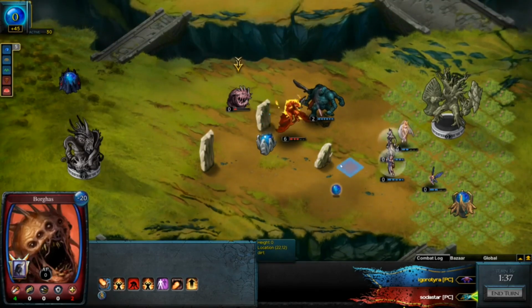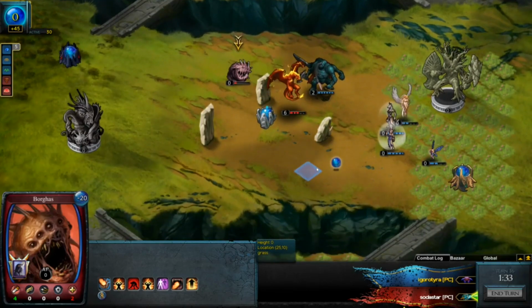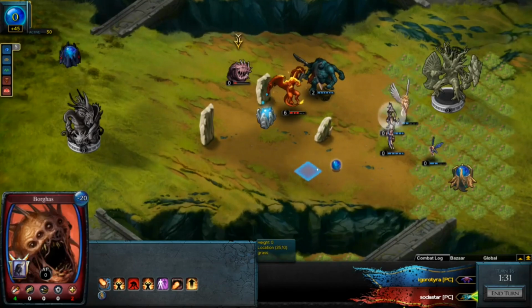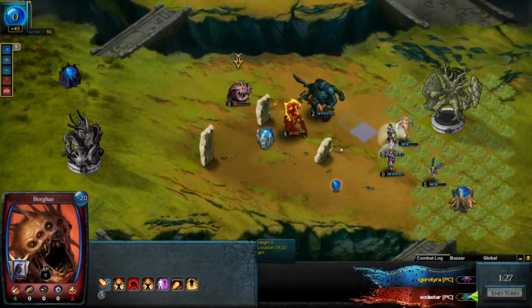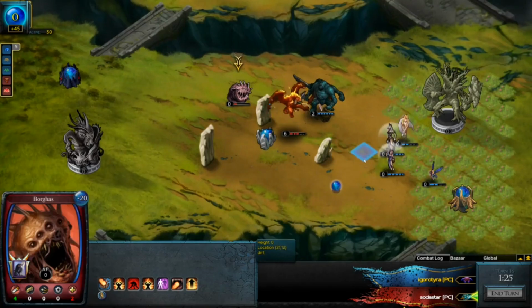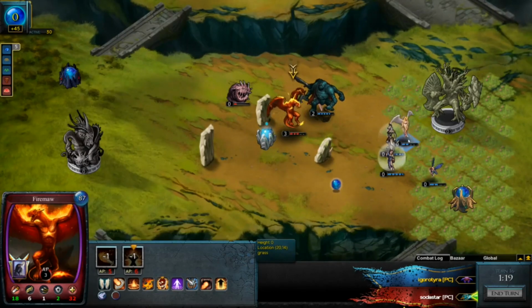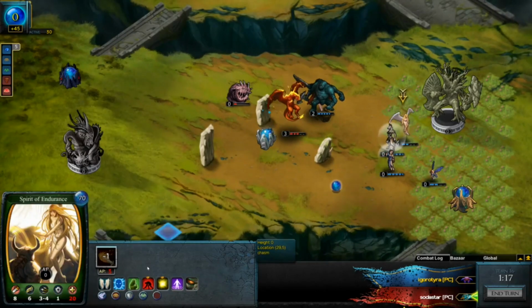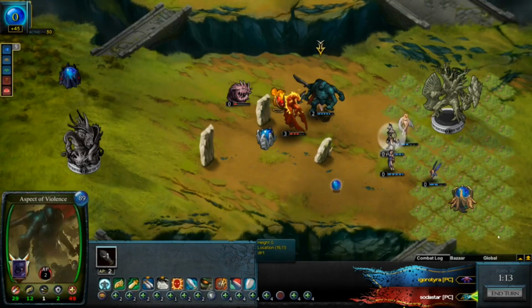So I'm not too sure what Soda can pull out from this point. We'll see, but he's been handing a lot of Nora over by trying to use spells. There you go, 11 damage from 18. This is because he's not in range with the Spirit of Endurance. If this was in range, it'd be even lower.